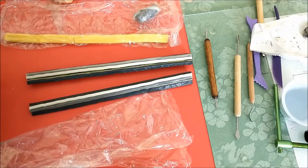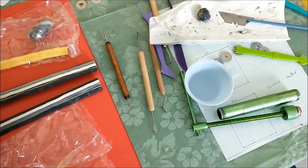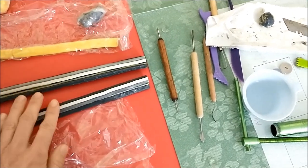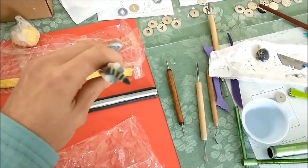Goodness gracious, you guys, I have not spent this much time fiddling with an art project or clay or anything like this since probably high school, but it's been fun. I've been doing it for hours. Anyway, I have 2 bees done so far, so I'm pretty happy with how they turn out.